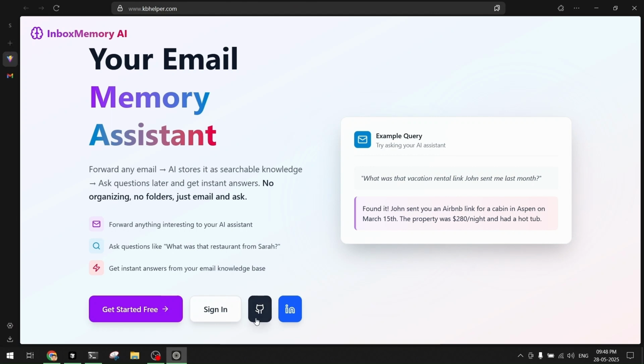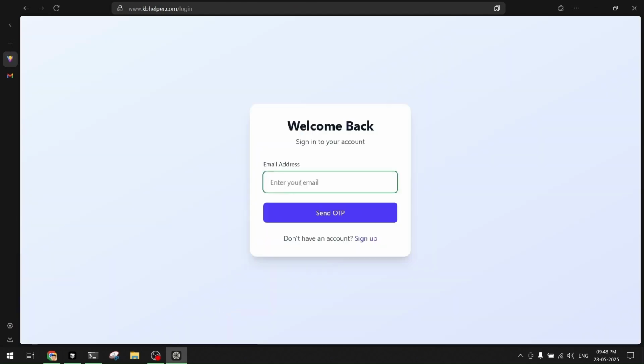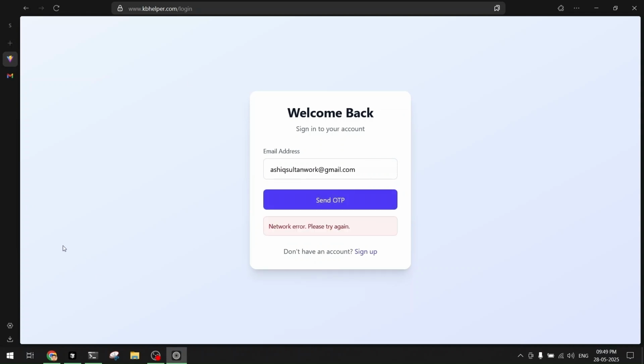Also in the UI, you can do the same stuff. So my email is Ashik. This is the same email which I used to sign in. Oh, okay, there is some network error.